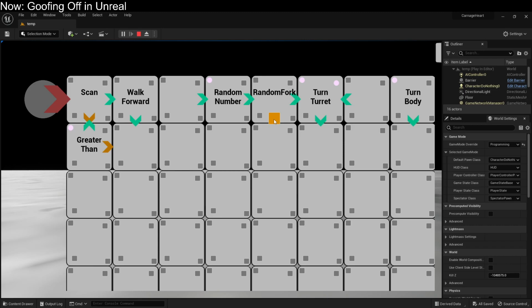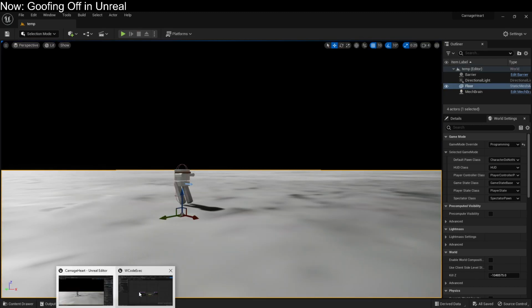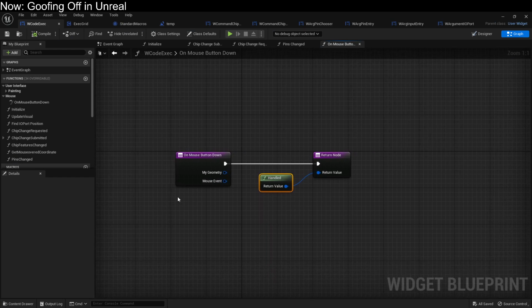But an easier way to fix it is to make your UI layer care about clicks, care about mouse downs. So all I did was go into my UI layer, find some big thing, and say, hey, every time anyone gives us a mouse button down, we're handling it. Meaning that we keep it from bubbling down into the game layer. Now, we don't do anything with the mouse button down. We don't care about the mouse button down. What we want is the rest of the mouse movement that happens between mouse button down and mouse button up. And this gives it to us.